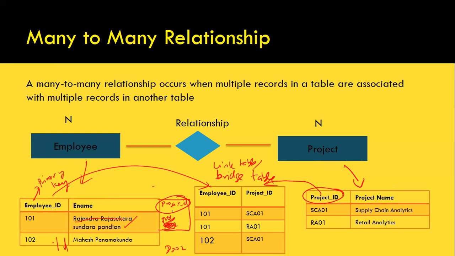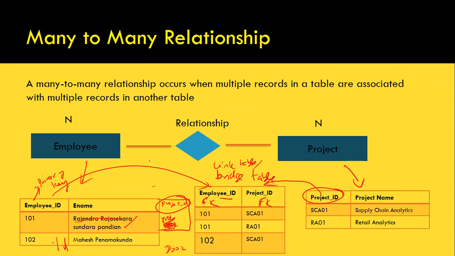So for that reason, one is you cannot keep more than one value in a single column, and also you cannot have duplicate rows. It is violating the normalization rule. So the only way out is we create a separate table. In this table we keep both tables' key columns here. In this table the employee ID is a foreign key and the project ID is a foreign key. Because in this table the employee ID values are coming from outside of this table.